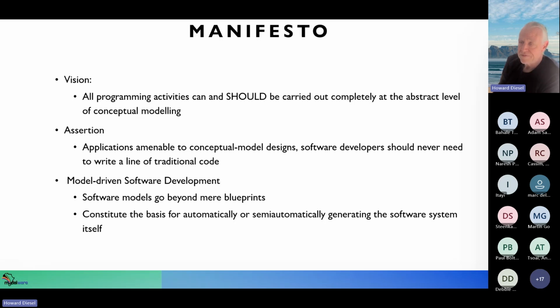Lots of people have tried to get it to work. I don't know if you ever saw CASE tools and CASE modeling that they tried to get this to work. I've never seen it work. And that's probably why we battle so much to validate the accuracy of our models.